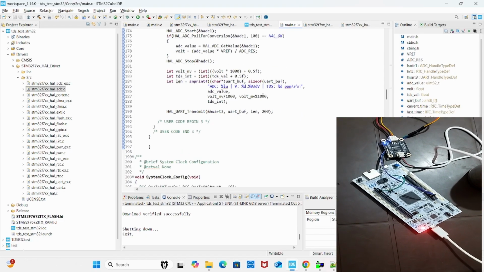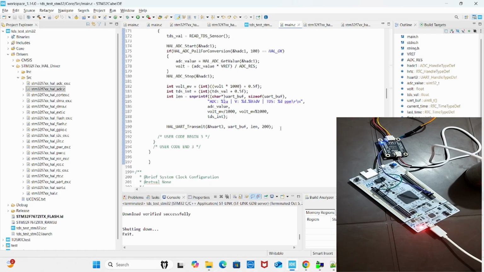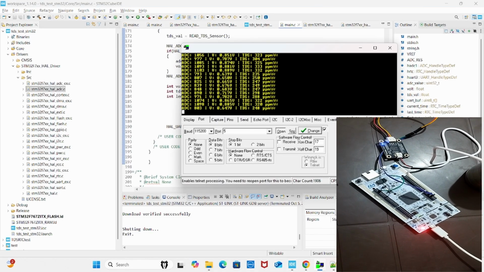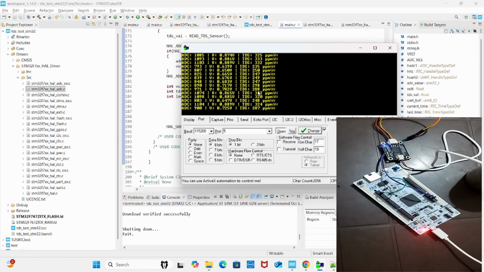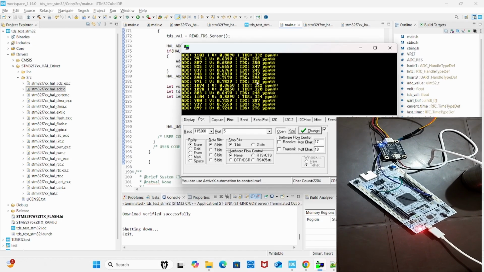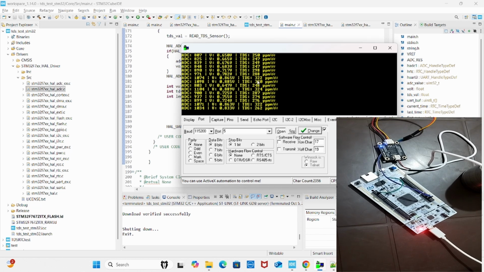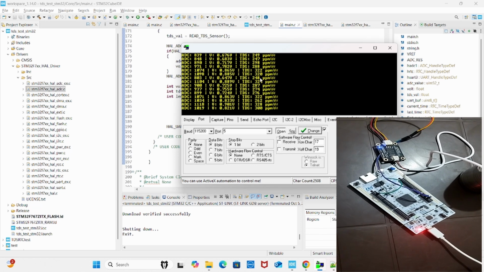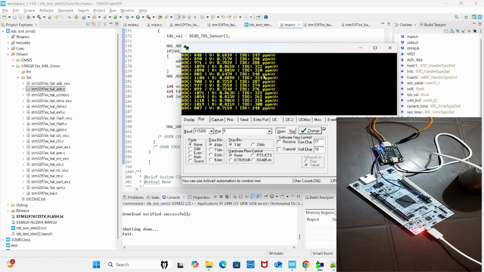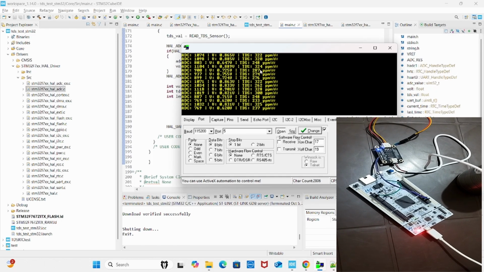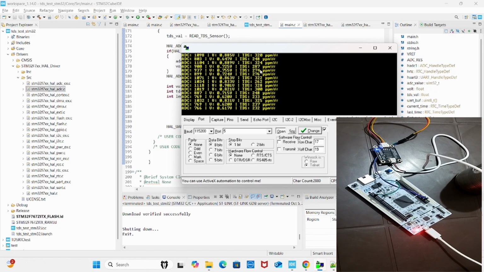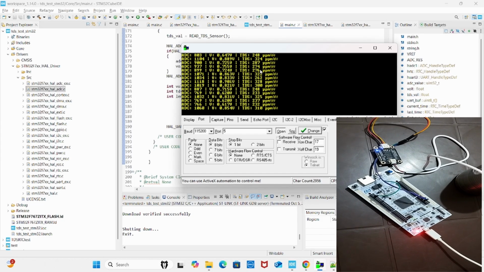So this is it for today's video. If you want a more precise value, you can see some variation is still there, but you can simply take an average. Within each 1 second, let us read this sensor 30 times and then average it, so it will not give this type of fluctuating output. Anyway, I will put that code in the description, so you can directly use that code as it is for your actual project.